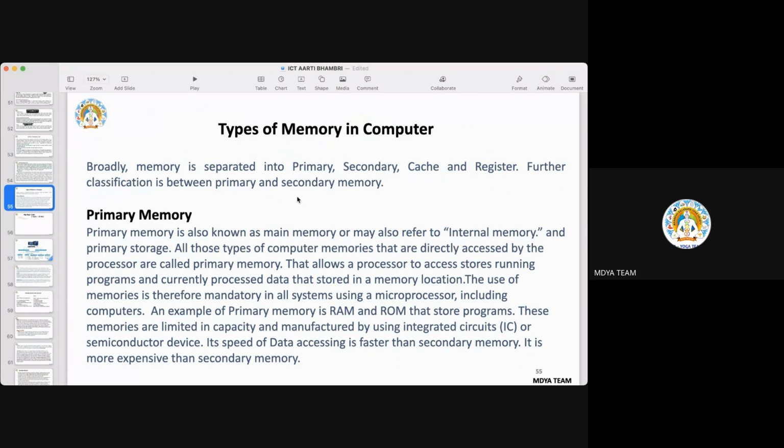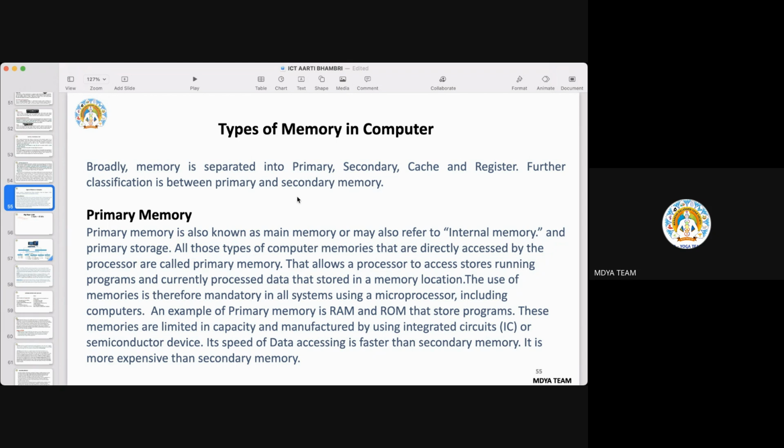All right. So first we'll see primary memory. So here it is written, right? Primary memory, secondary cache memory, and registers. Registers are also a storing device, you can say, or component, more correctly, and it stores a small amount of data. And these memories are basically a combination of so many registers.